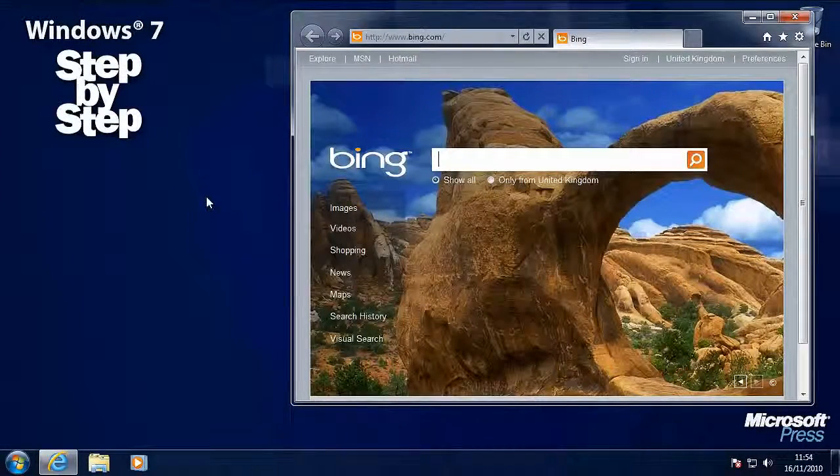In this section, we've looked at Microsoft's Internet Explorer 8 web browser, which comes bundled with Windows 7. But let's have a look at the new version, Internet Explorer 9, which you may already be using. Now, visually, it's reasonably similar to Internet Explorer 8, but it's a bit cleaner and slimmed down. We have the back and forward buttons. We have a joint address and search bar, so you type your web addresses in here, and you can also type internet searches in there as well.